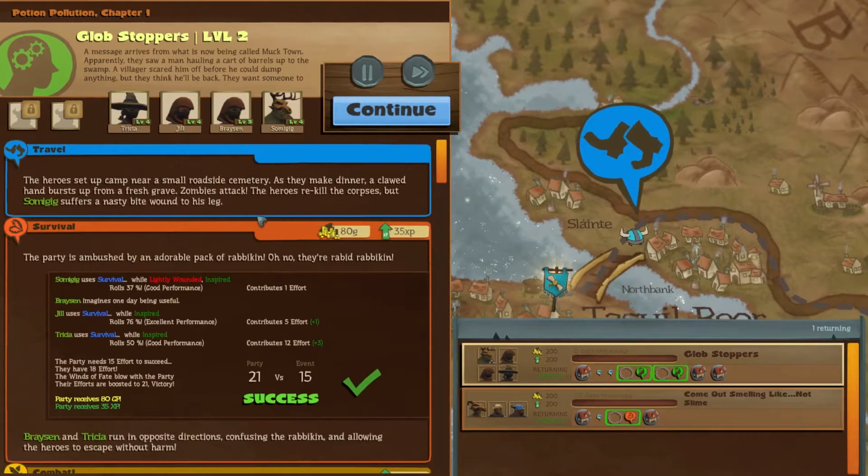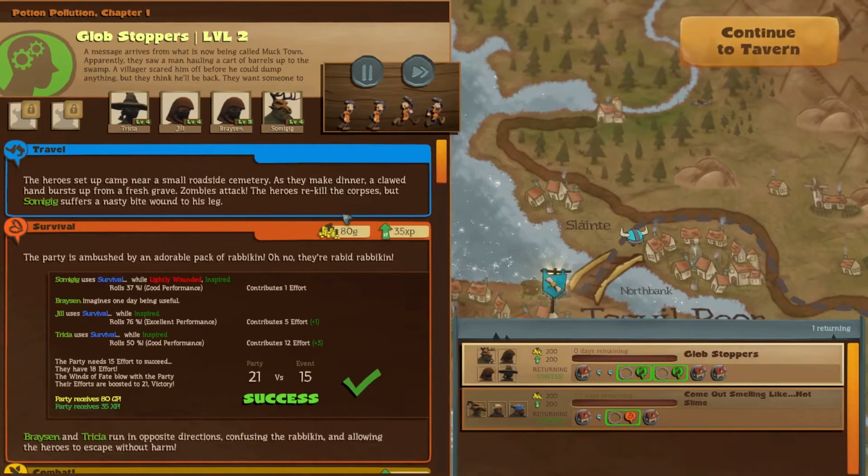A clawed hand bursts up from a fresh grave. Zombies attack. The heroes re-kill the corpses, but Sommergig suffers a nasty bite wound to his leg. Oh no, a bite wound from a zombie. Sommergig, do not turn into a zombie, thank you. Okay, and that's it. So I've made camp there. There's a town there. You're not going into the town.